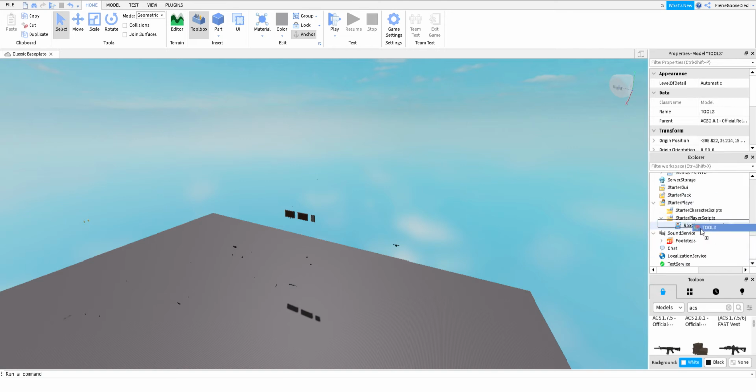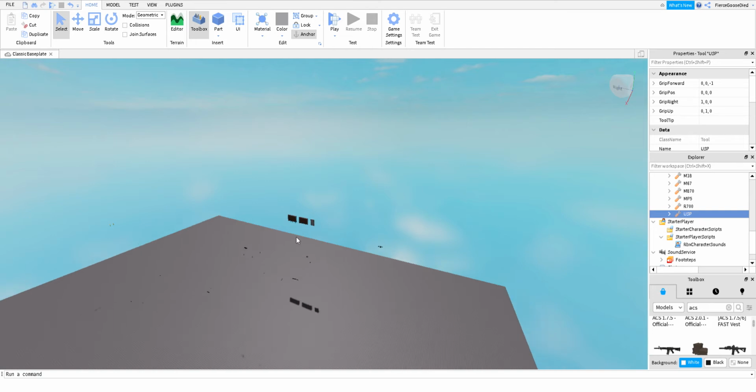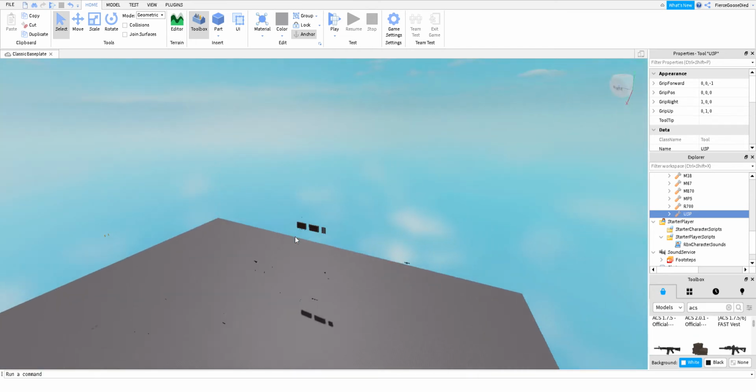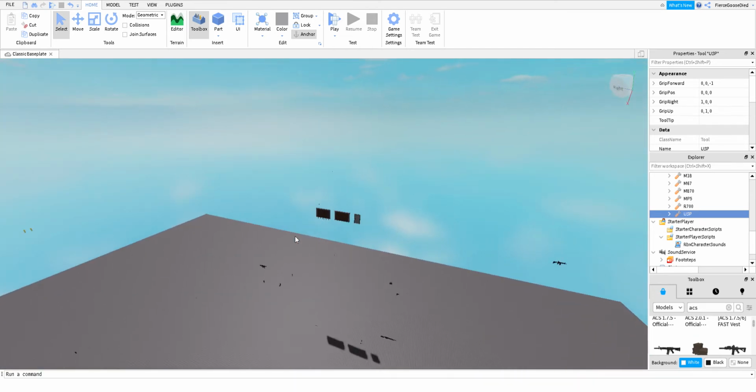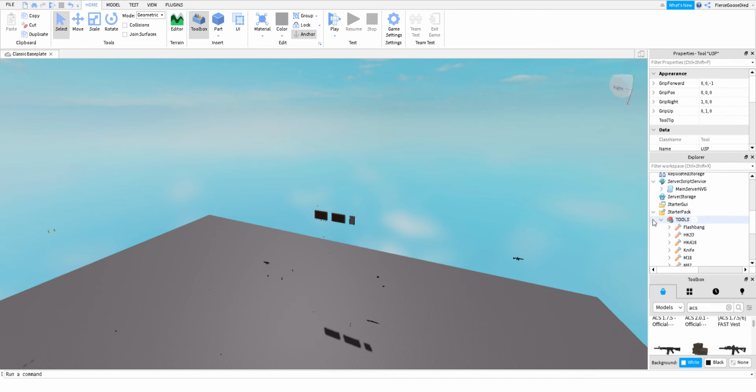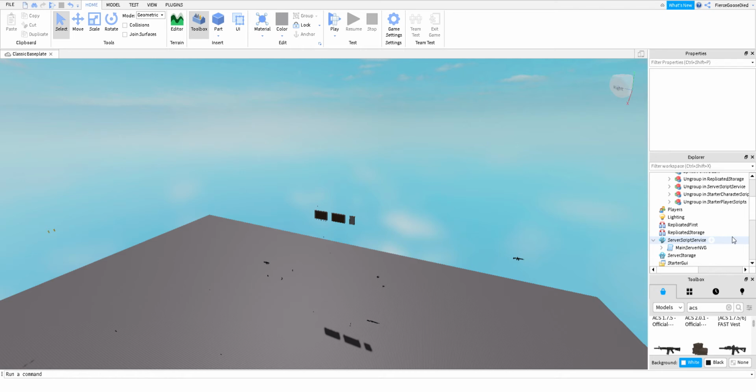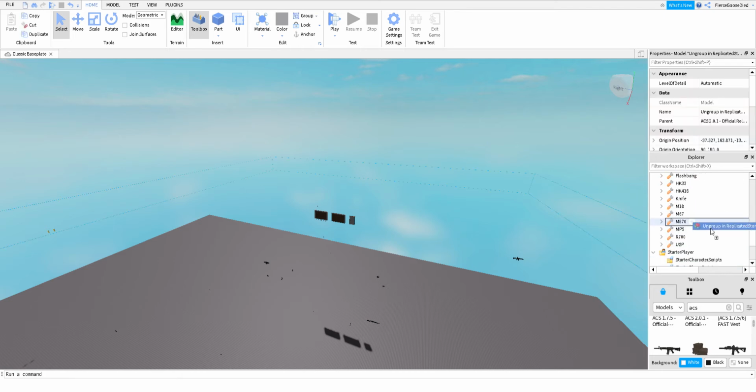This doesn't really have somewhere to ungroup, but if you want players to start with all these tools, ungroup it into the starter pack. But if you don't want players to start with these tools, then scatter these weapons around the map so they have to find them. Or if you're going to do something else, that's great. I personally have them start with the guns. Okay, next you're just going to keep doing what this says.